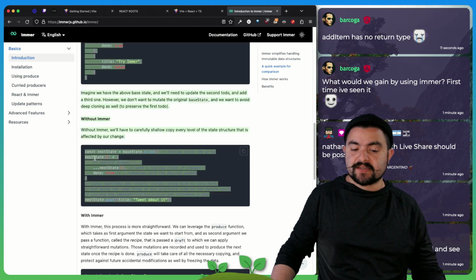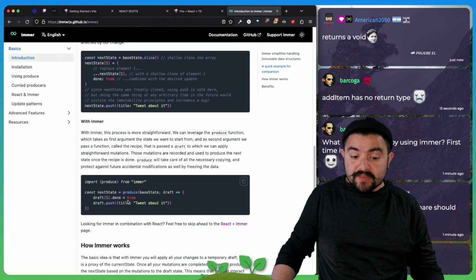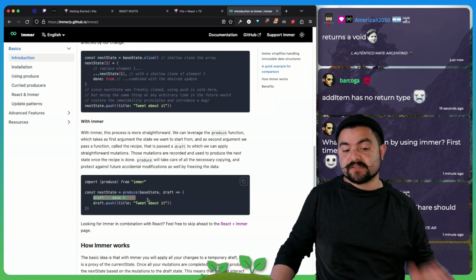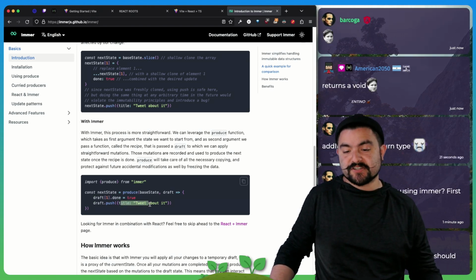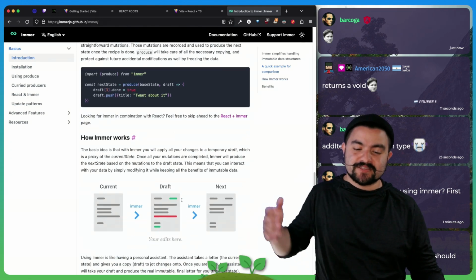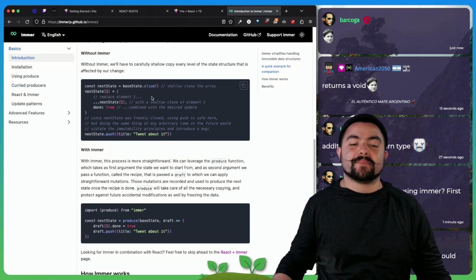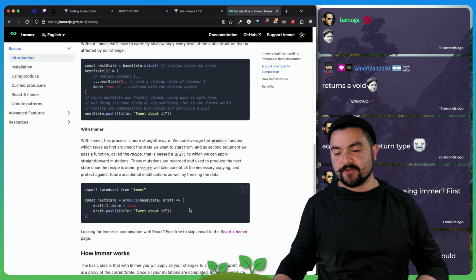So without Immer, this is the kind of code that you'd have to write. But with Immer, using this produce function, you can basically just do the mutations, but under the hood, it's actually returning a copy. So that's what you gain with Immer: you don't have to write all of this manual copying code. It handles all of that under the hood for you.